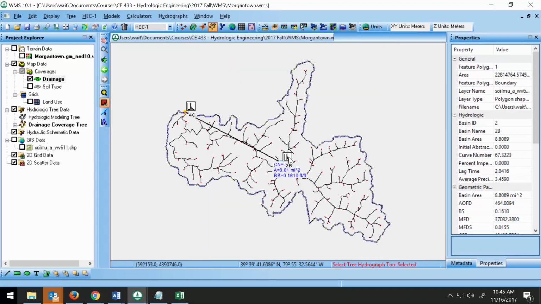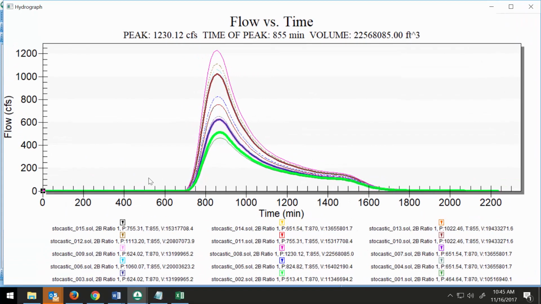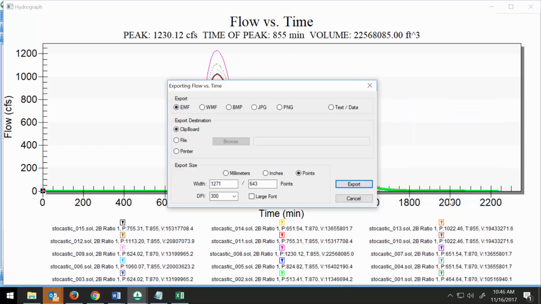And then it will load in my hydrograph here, the spectrum of runoffs, the range that you'd expect to see if the curve number started, I don't remember, did we start at 60 and go up to 72? Anyways, for each one of those different curve numbers, it's generated a different hydrograph. And if I exported this, then it would create an Excel file that had a column for each one of those, two columns, time versus runoff for each one of those runs.